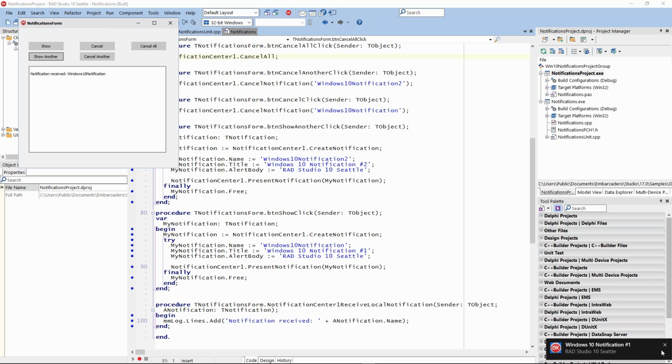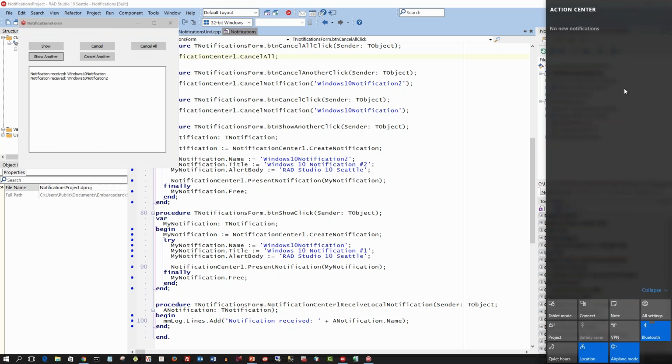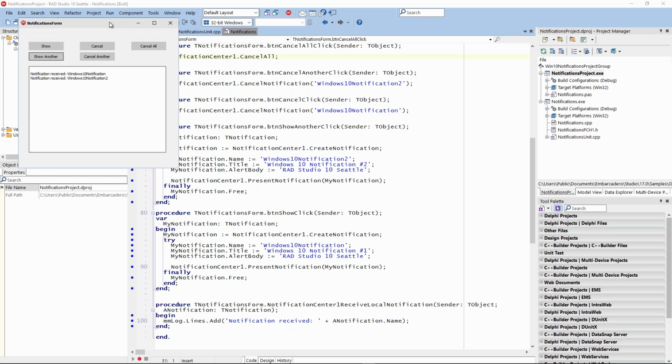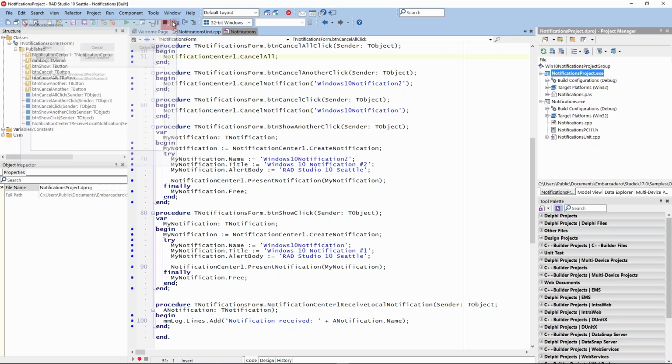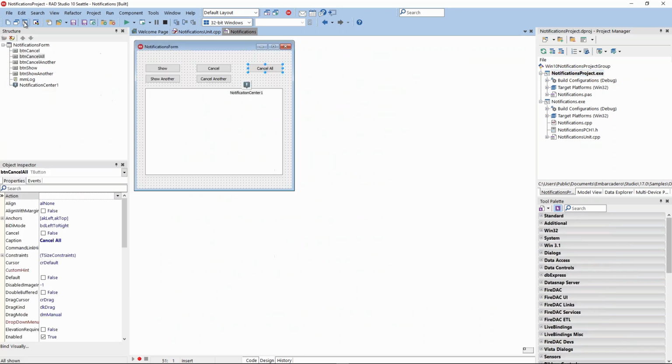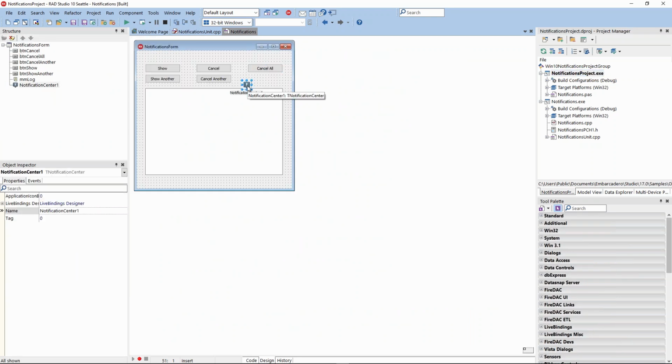Those are the things you can do. And again, these show up. There we get rid of one and we respond to the other one, right? And if you want to see these notifications, you can also bring up the Action Center in Windows 10. So really straightforward. A component to connect your application to what was called the Notification Center that Microsoft now calls the Action Center, and then some code behind that to actually create the information that you want to present to the user.